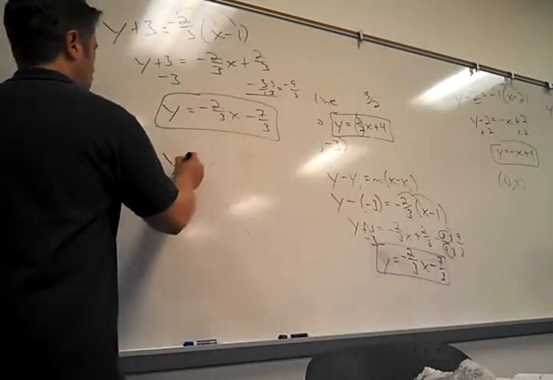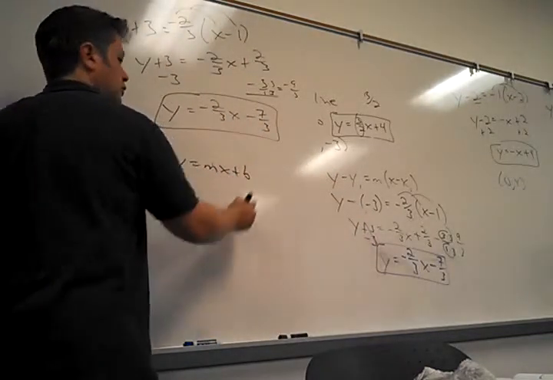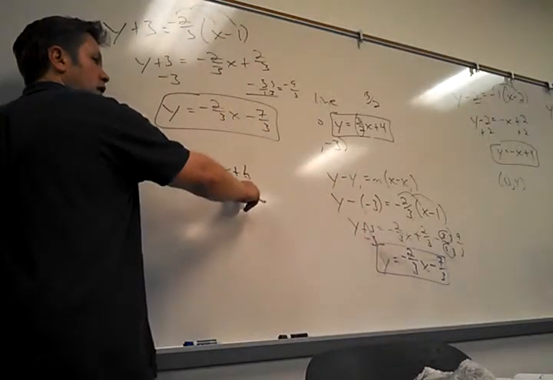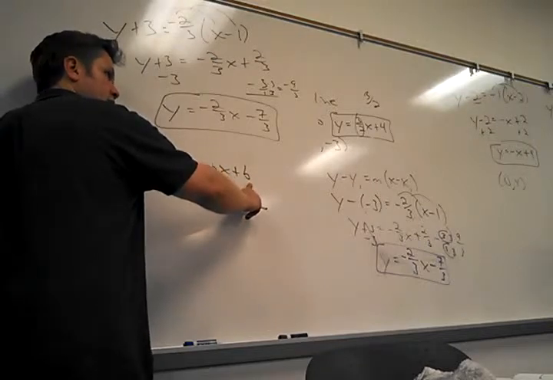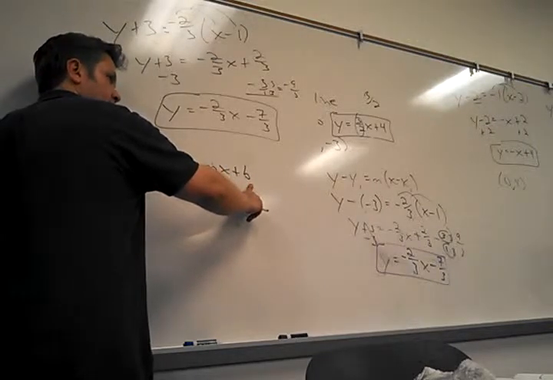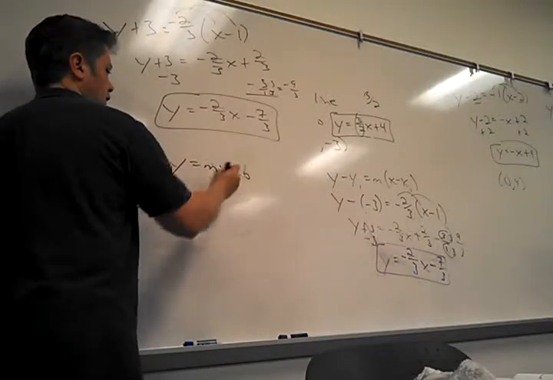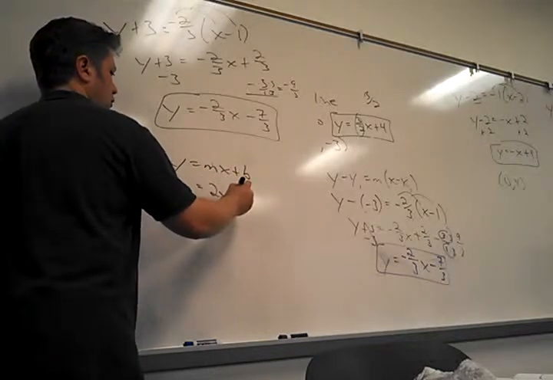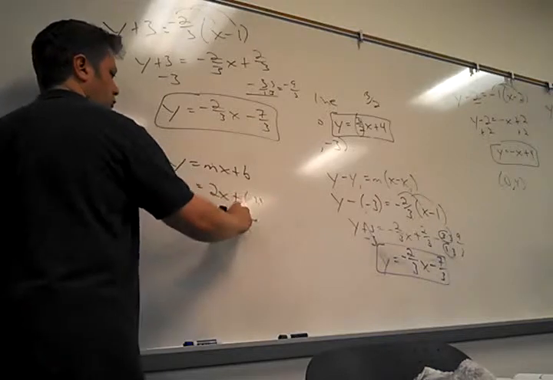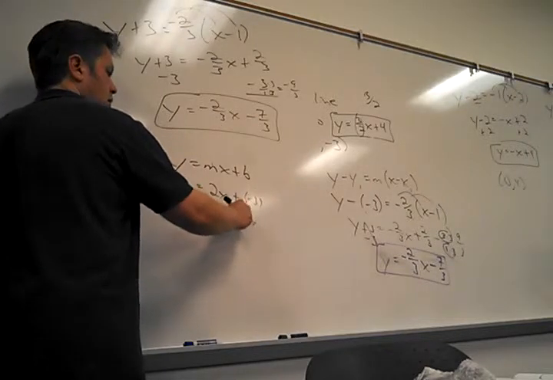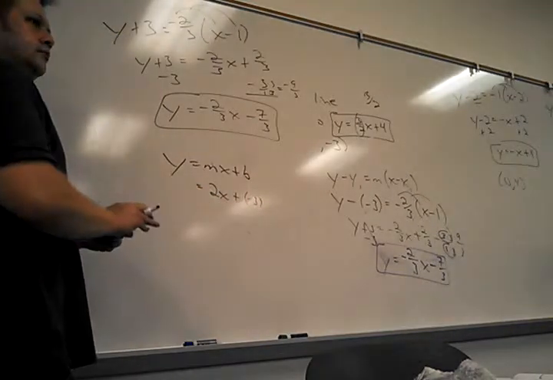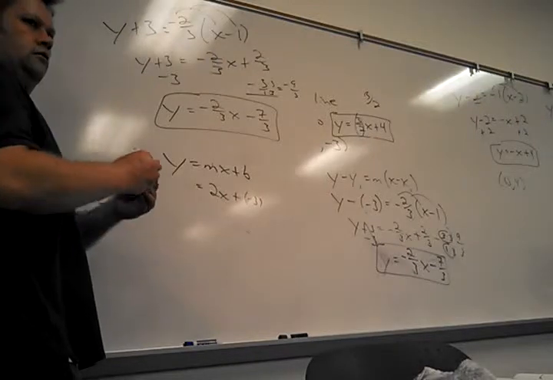So again, if you have y equals mx plus b, is that what you're worried about? B can be negative, so it doesn't have to be a plus. If m is 2 and b is negative 3, would we normally write it like this? No, we just make it minus 3. Cool.